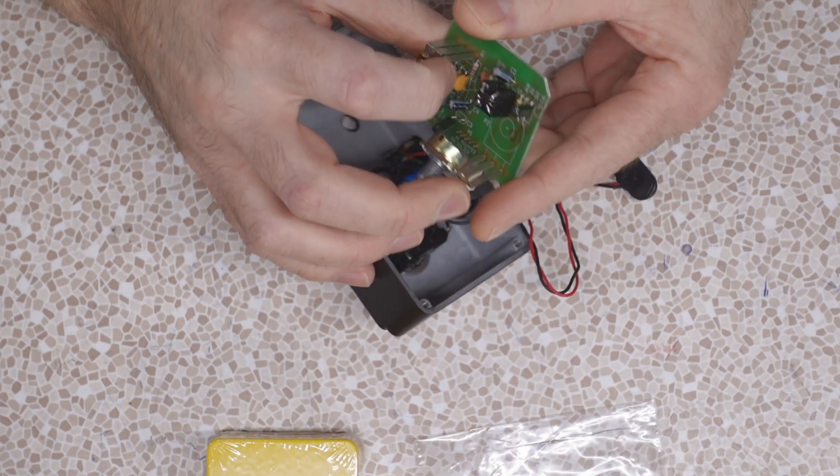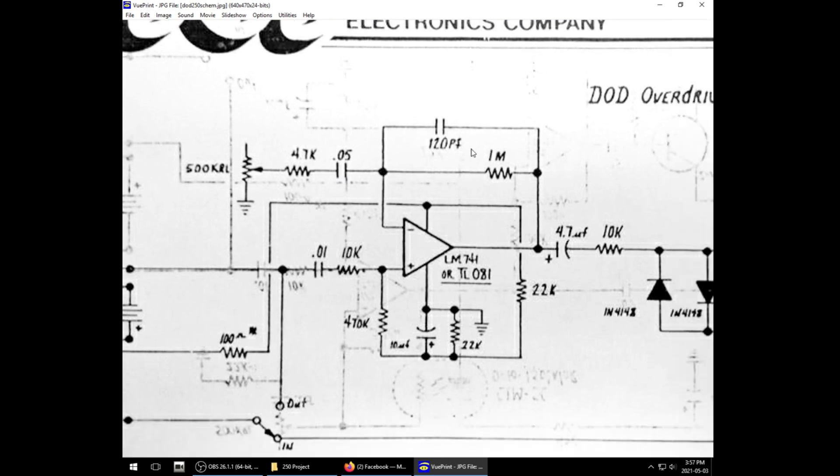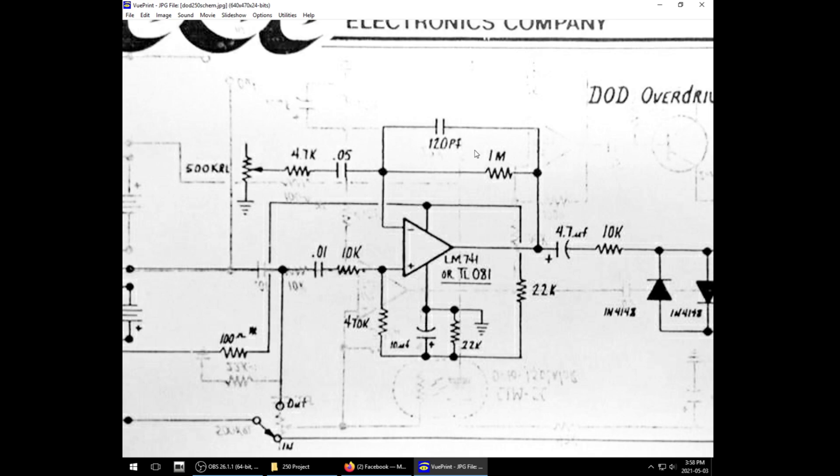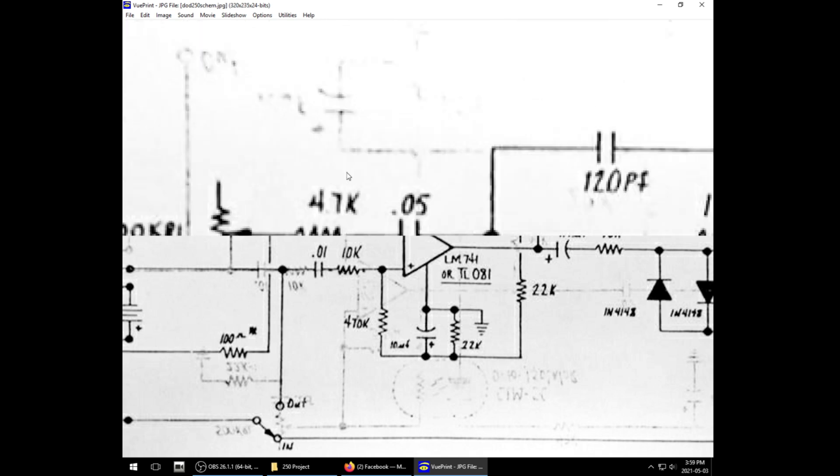I've been focusing more on the Miamsteen pedal and its tone has improved because I've been experimenting with op amps and I also did this mod — that little ceramic capacitor. In the DOD schematic, there's a feedback capacitor in the feedback loop that basically dictates how much gain the op amp pushes. If we ground out that loop it suppresses negative feedback and allows full gain through; as we turn it up it allows negative feedback to flow and suppresses the gain. This resistor-capacitor network influences frequency response — it filters which frequencies get suppressed and prevents extra low frequencies from presenting themselves so your overdrive doesn't get all farty.